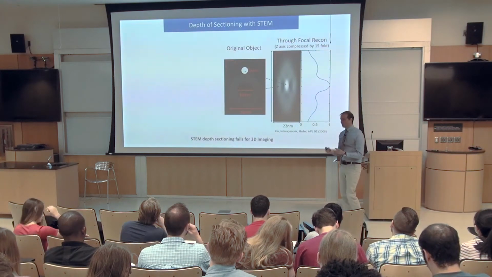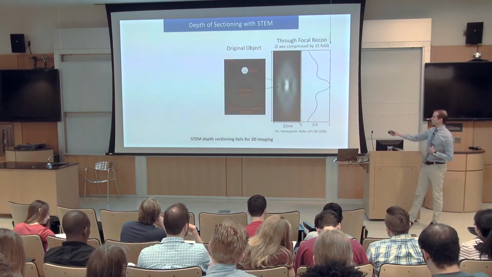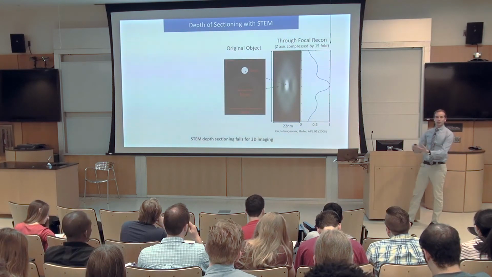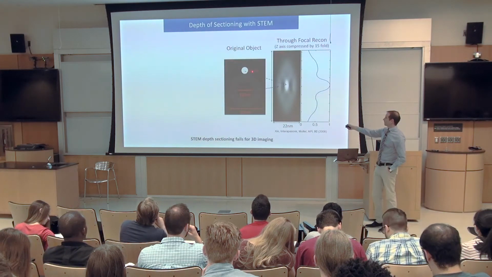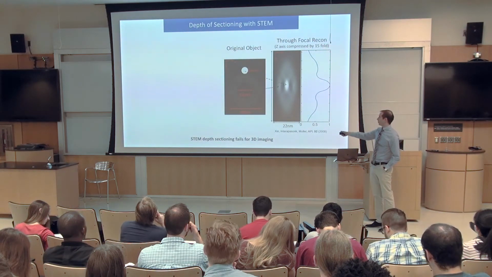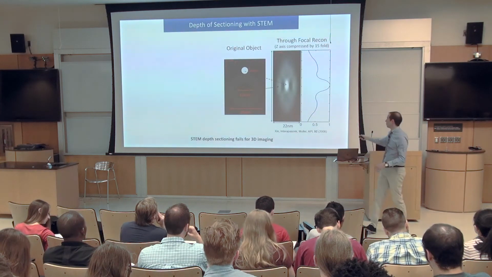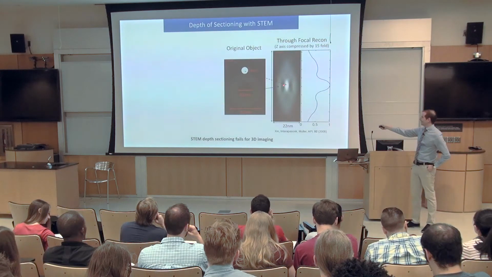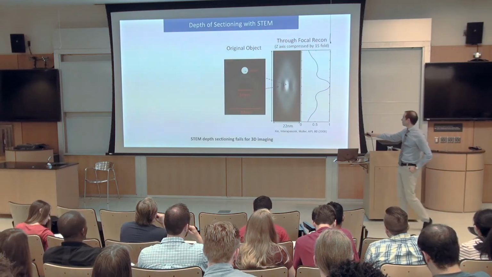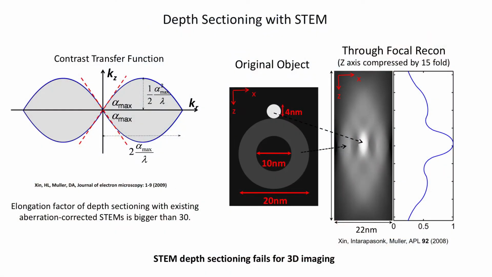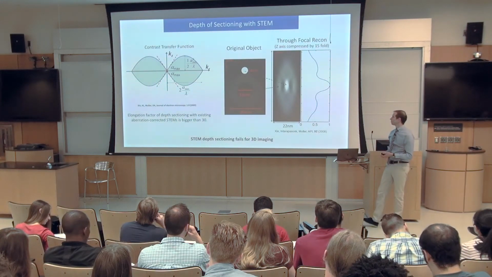You might think that you could do depth sectioning, but there's a caveat with that. If you're trying to discern information in two different focal planes that are lying atop of each other, you're going to run into a problem where objects, say this bright sphere on top of this hollow sphere, when reconstructed using through-focal imaging, will give you an intensity that appears inside. This bright particle will appear inside this larger particle. So you can't do through-focal reconstruction to get true three-dimensional information.